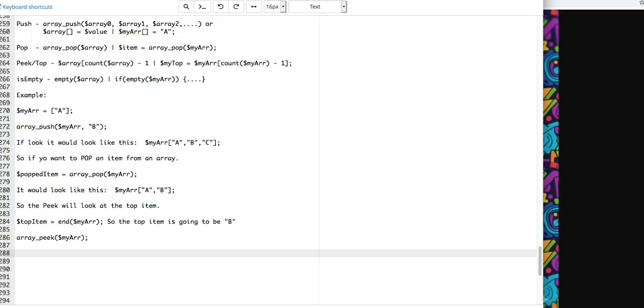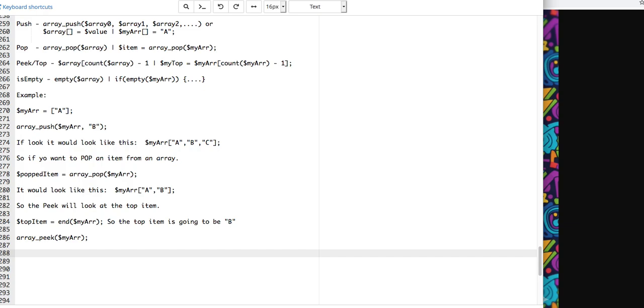That's the magic of PHP, because you can reuse code over and over again. Those little commands that we're using, like end and all these other things, those are actual functions.